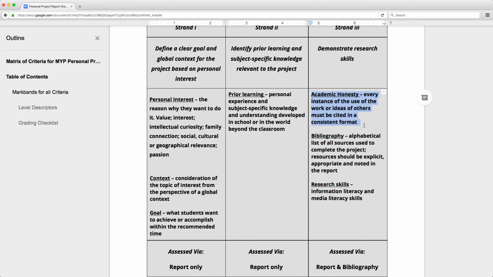Academic honesty is going to be kind of the tipping point here, or the marginal point, if we feel like you're using other people's ideas without crediting them, or if we feel like you're not demonstrating any research skills whatsoever, then you're going to get knocked down on this strand number 3 of criterion A.